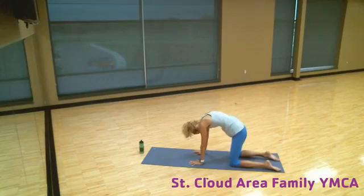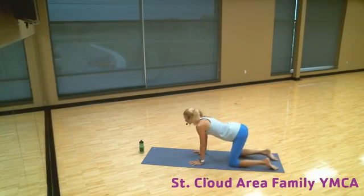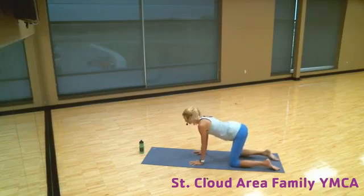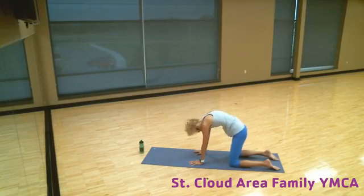As you inhale into cow. And exhale into cat. Do that one more time as you inhale into cow. And exhale into cat. And go ahead and come back to neutral spine.